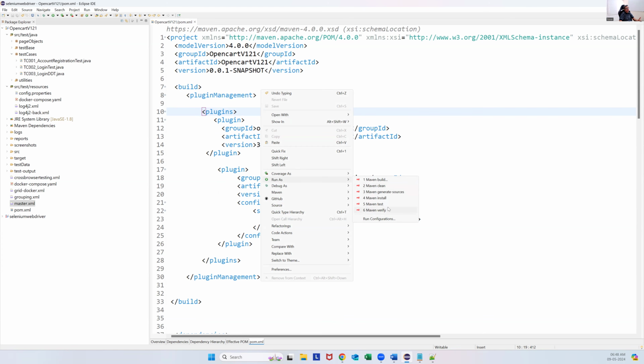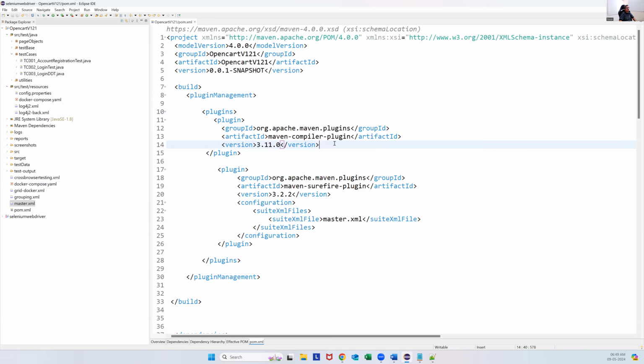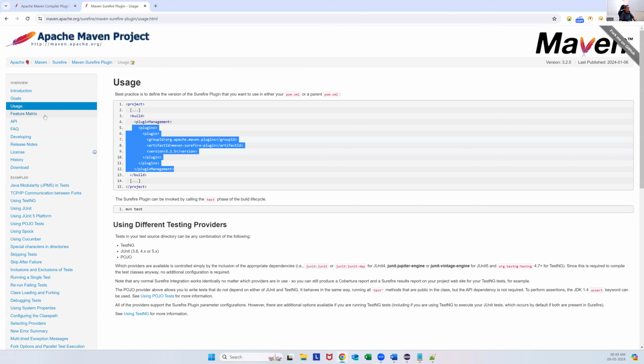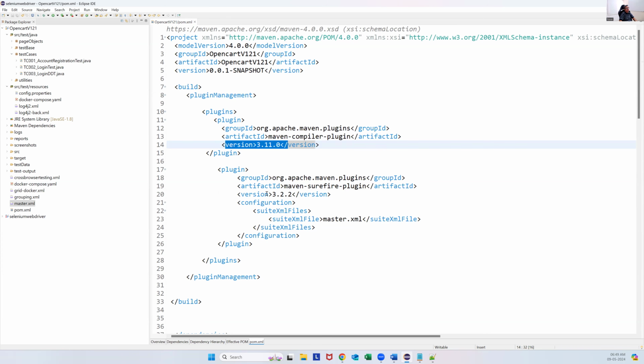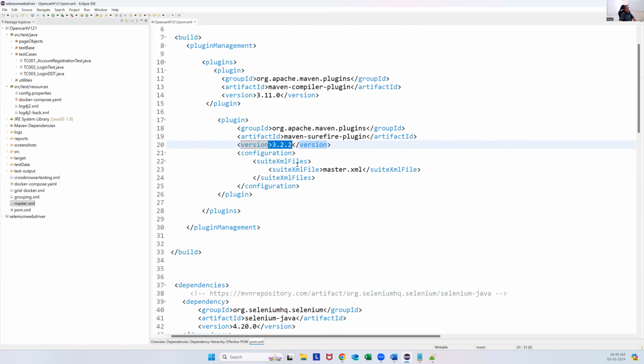These are all Maven goals, meaning the developers create a build at different levels, and for that they execute these options for different cycles. We need only one option from this, that is called Maven test. So we have to run pom.xml as a Maven test. The build version is by default what you get from their website. If I go back to this website, here they mentioned 3.2.5, the same thing I have copied here. So 3.2 is a little bit older version, and here 3.11.0. Any latest version you can put here. This version also you can get from their official website.